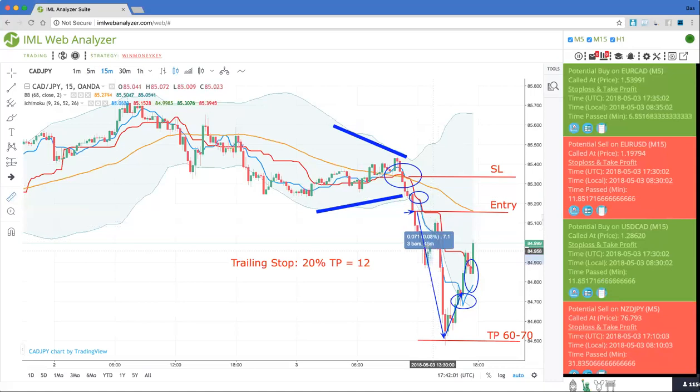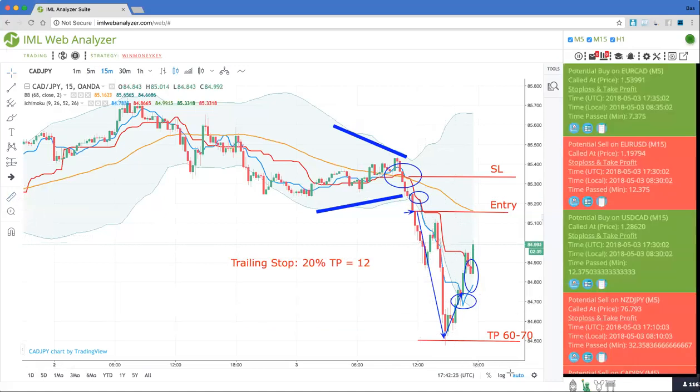If you have small setbacks, so that there are small pips coming back, less than 12, you basically stay constantly in the trade, but your stop loss is moving with you when it goes the right way. And then you go all the way to take profit 60. And there you will stop out. So this is basically how it works.